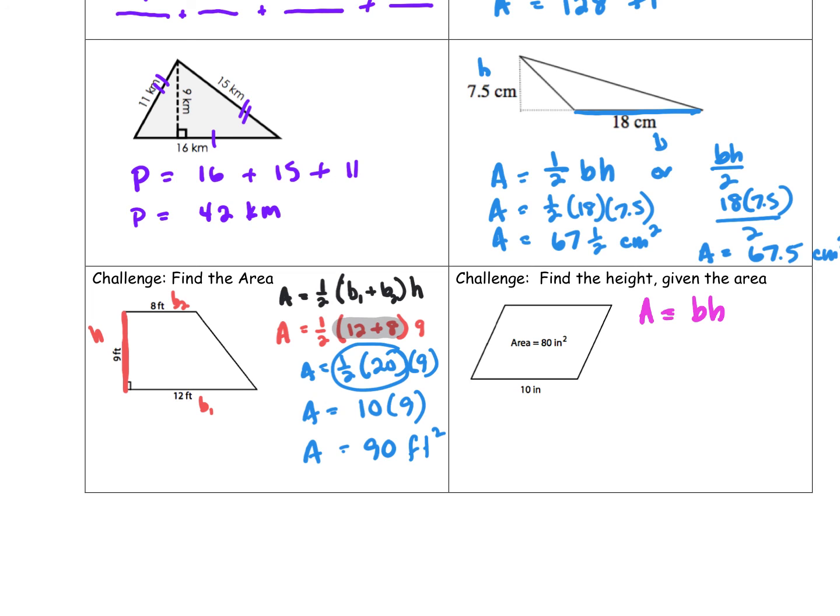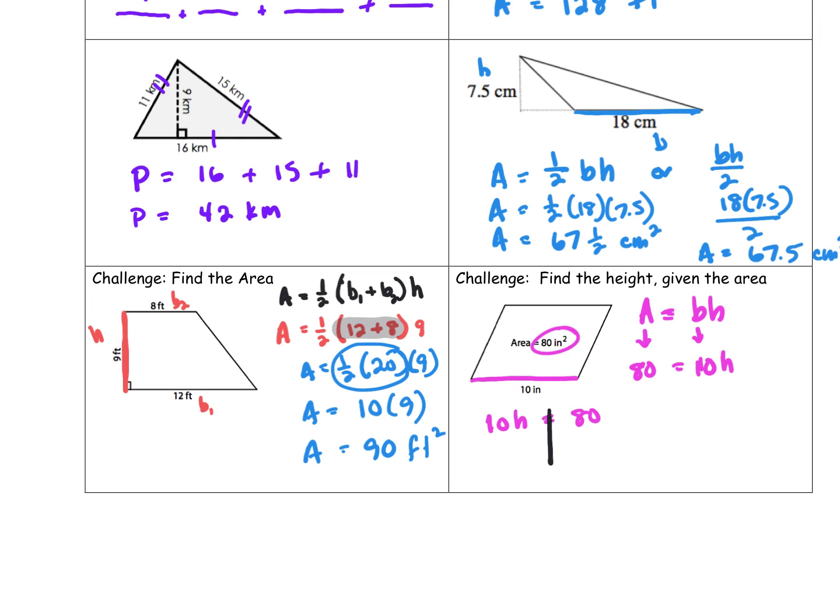Now, just like we substitute normally the base and height, this time they've given me the area, which is 80 inches. They've also given the base. So I'm going to replace b with 10, but we don't know the height. So if I look at this, this is an algebraic equation that we've solved before. I can either write it as 10h equals 80, or I can leave it as is. Either way, we can solve it by building our wall.